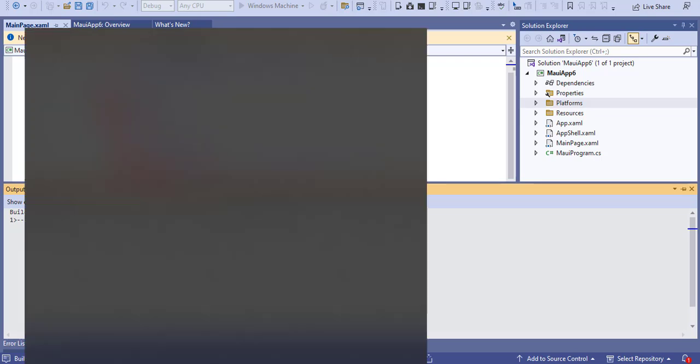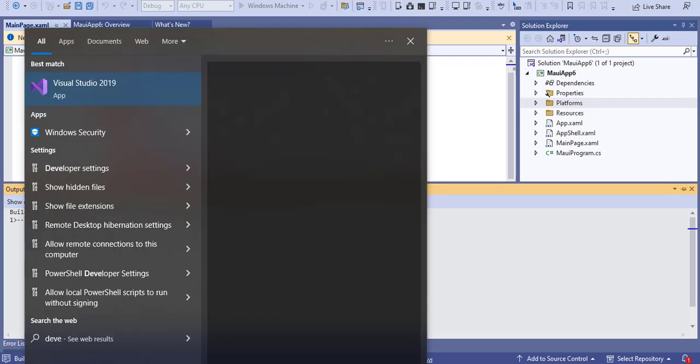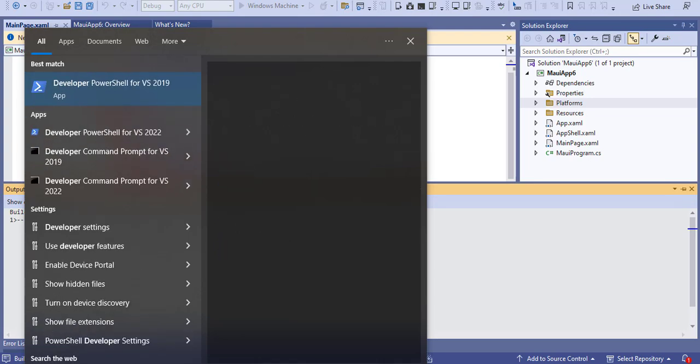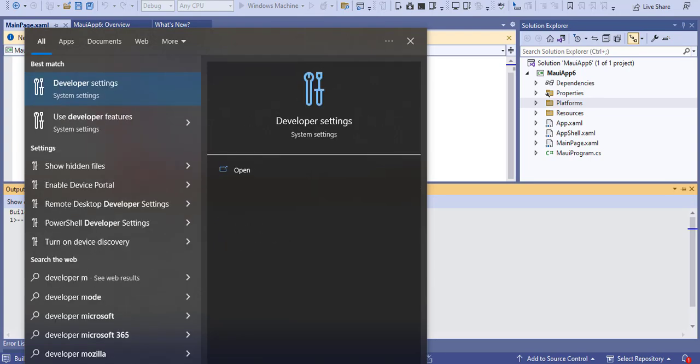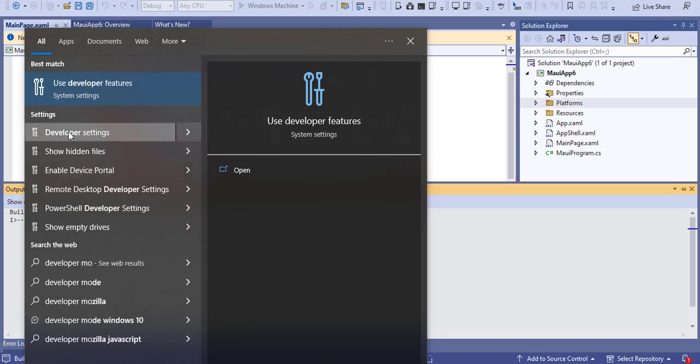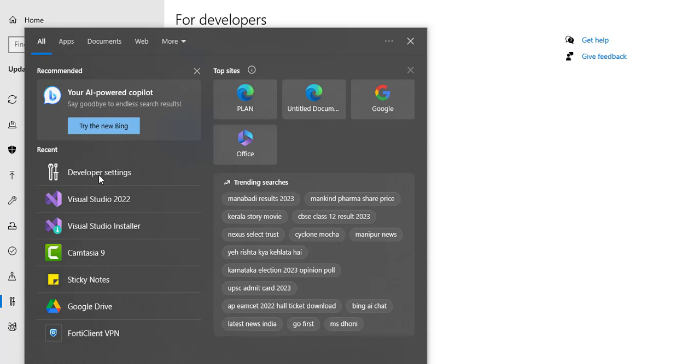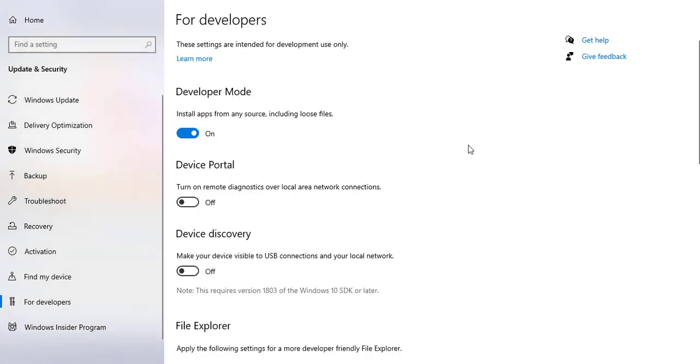You can also go through the system search: developer settings.